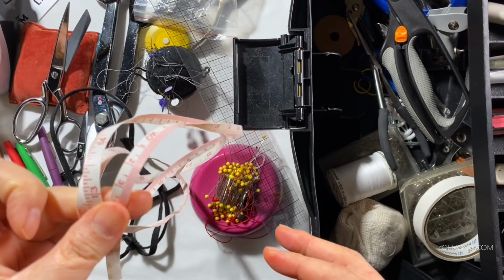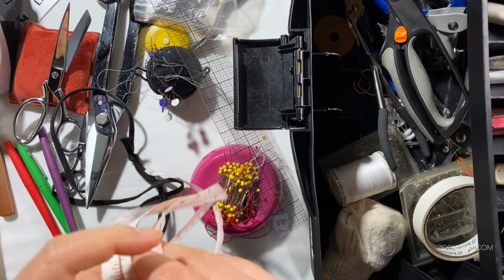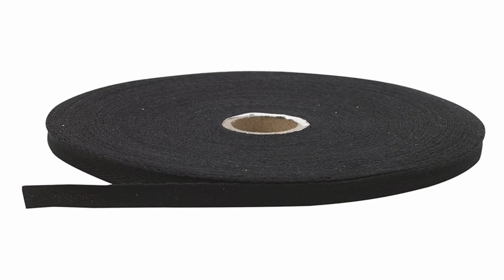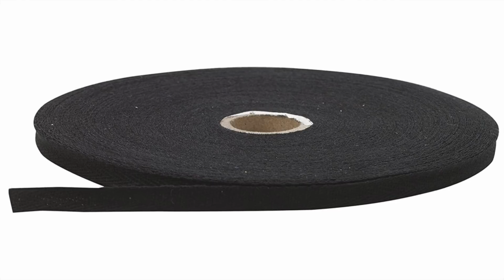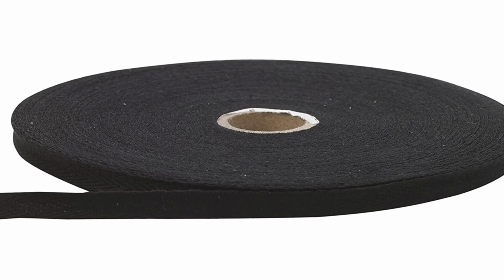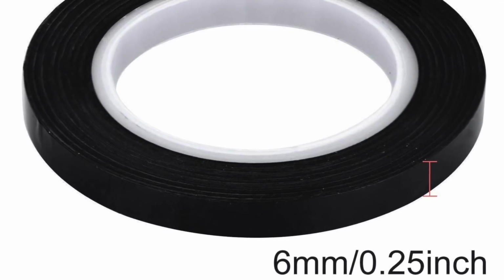You're going to need a measuring tape, and you're going to need twill tape. Now, I'm all out of twill tape, which is very annoying, but I'm going to throw up a picture on the screen. Twill tape is very narrow, about 1/4 inch. They have different widths, but I prefer the 1/4 inch. It's like a cheap black ribbon that you use to mark up your mannequin, your dress form, before you put the muslin on to drape.